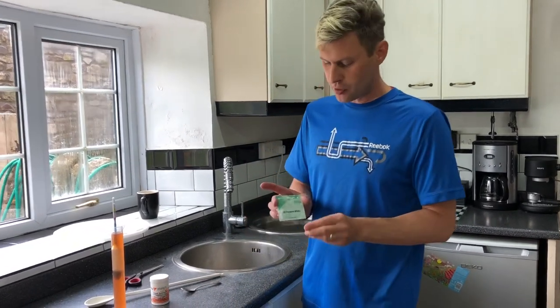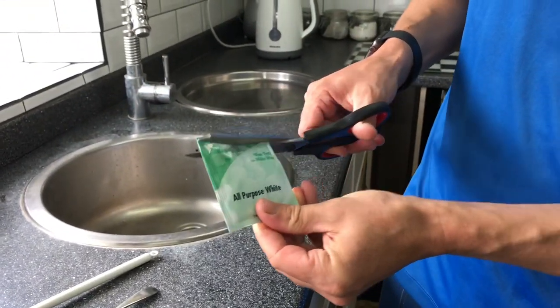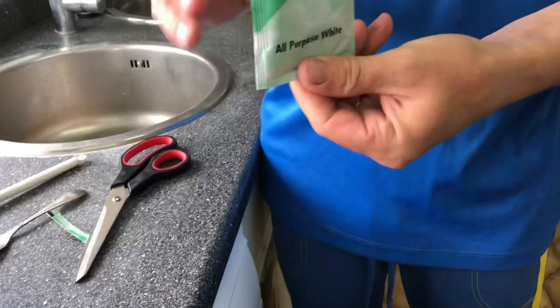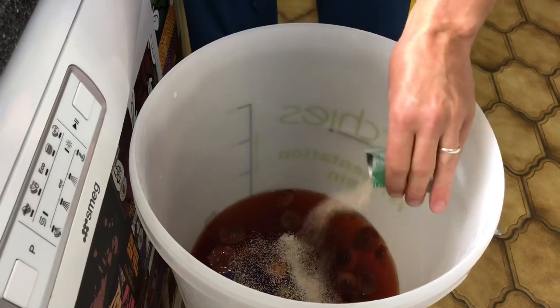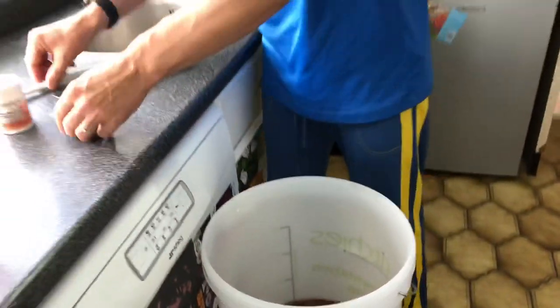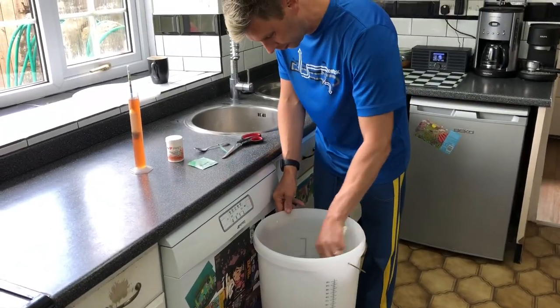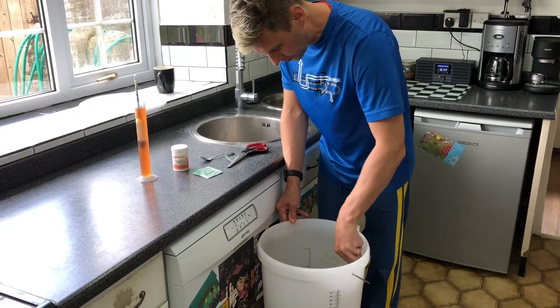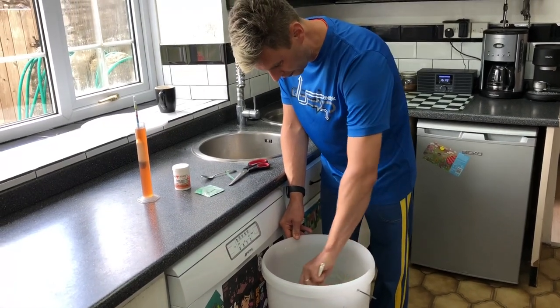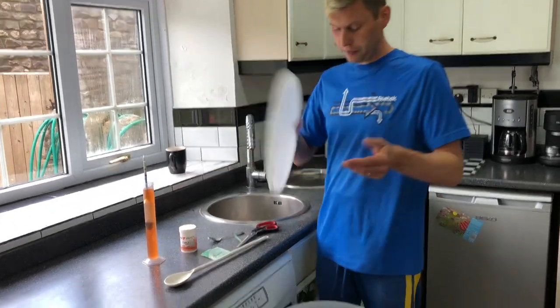Last thing we're going to add is our yeast, and here I'm using an all-purpose white wine yeast. And I'm simply going to chop the top off and sprinkle it in. And I'm just going to give it a little stir, get it all mixed in. There we go. Now I'm going to put the top on.